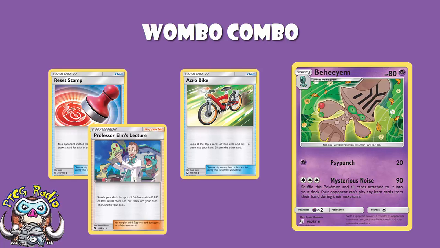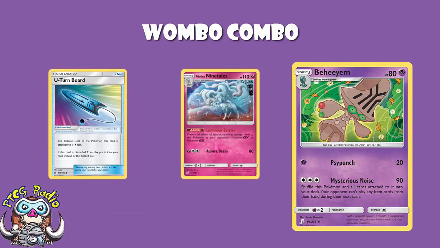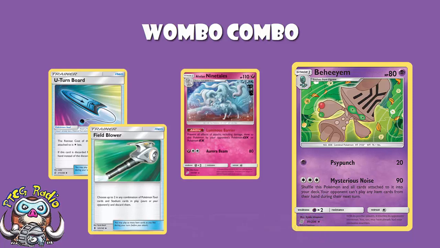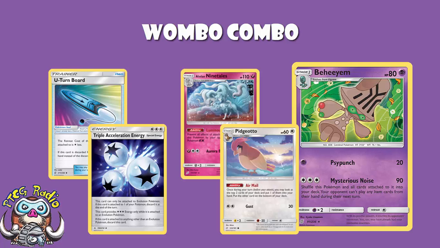You need to have a Lowland Ninetails with an escape board or a U-turn board. Bearing in mind with Field Blower having rotated, there's almost no tool removal being played at the World Championships. And then you need to have a Beheeyem with a triple acceleration energy and at least an Elgium, the pre-evolution, on the bench. And then next turn, you retreat a Lowland Ninetails, evolve, triple acceleration energy, get a basic down, repeat till fade. Just make sure you've got enough Pidgeotto and a thin enough deck that you draw into what you need every turn. And that is basically the deck.